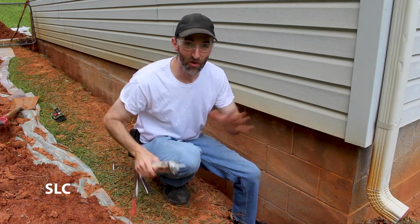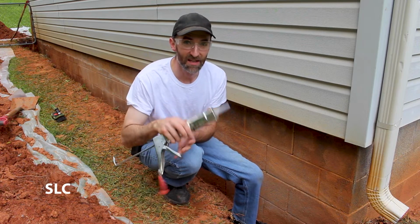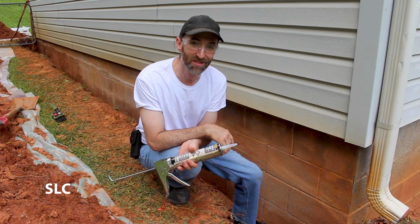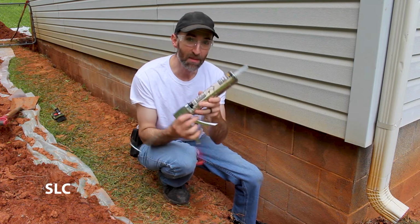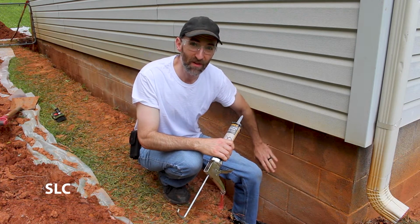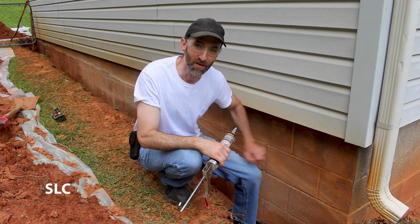Now for this next step, I strongly suggest getting some clothes you don't care about if you get them stained, because for the next couple of products I'm going to be using, if they get on your clothing, there's a very good chance you're not going to get it out. Now I'm going to be adding some concrete repair into these cracks to hopefully keep them nice and sealed so that it's less likely for water to ever seep through them.